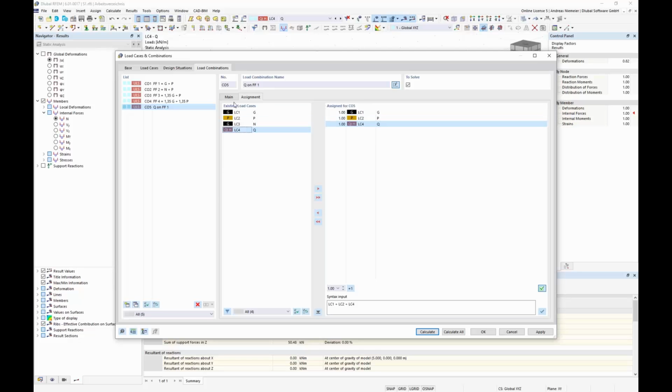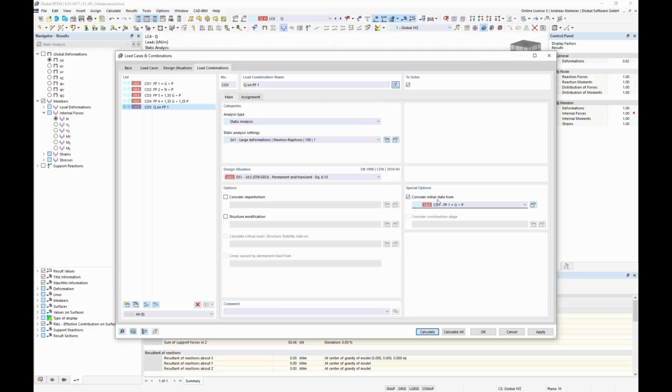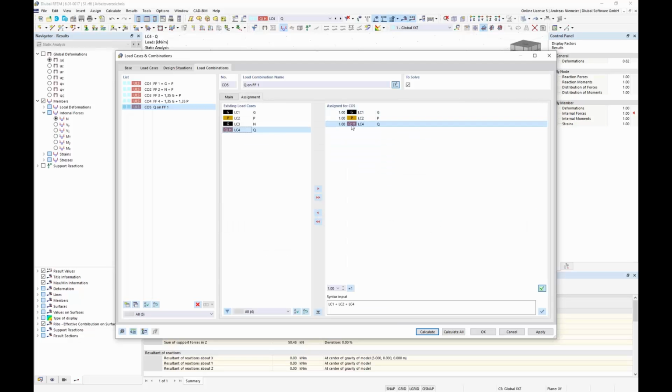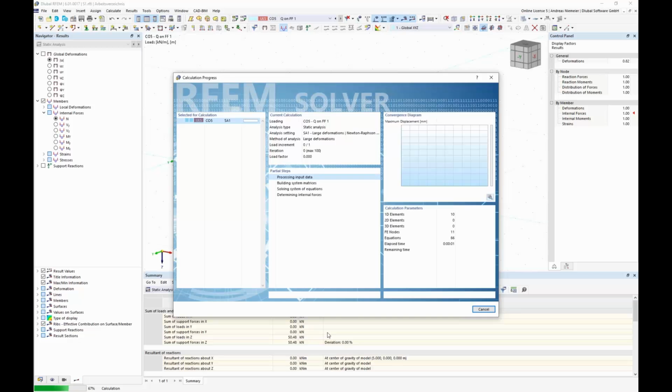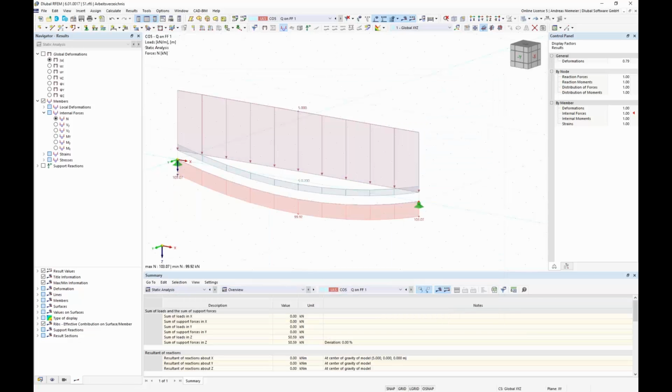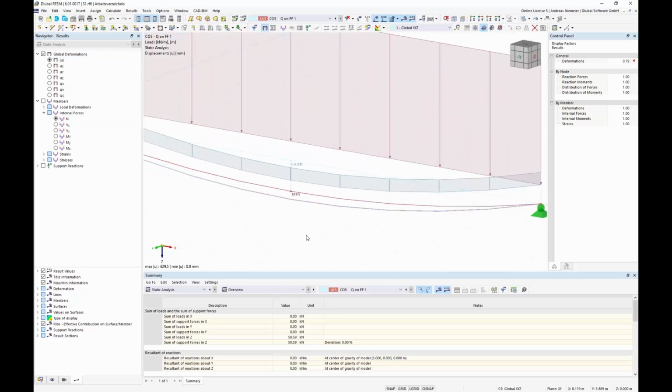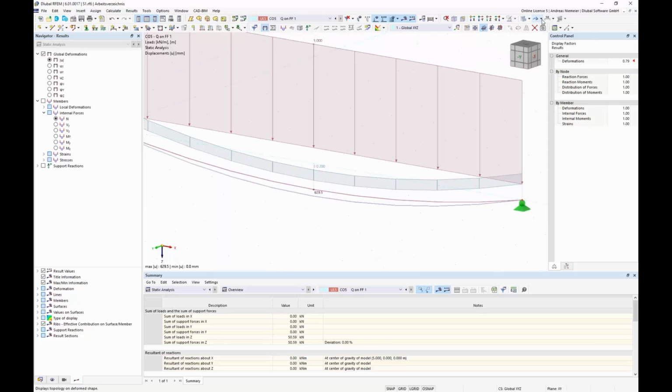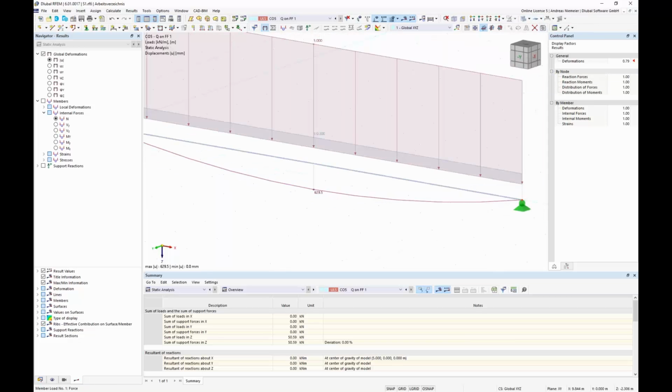And now, according to the situations that we have here defined an initial state as starting shape, the program knows that this is no form finding job and only a pure static analysis job. And let's calculate this and take a look how this is looking. And you see, when we take a look on deflection, we have now deflection of 629 millimeters, and this means this starting from the original shape.